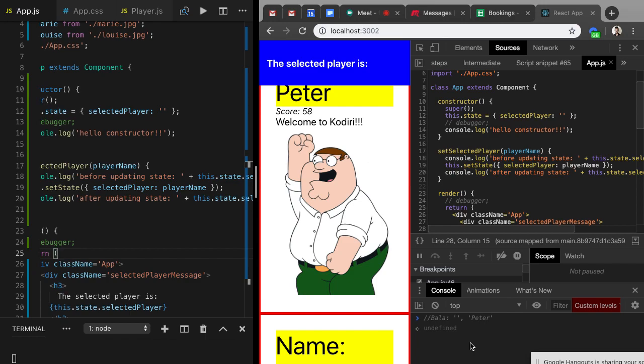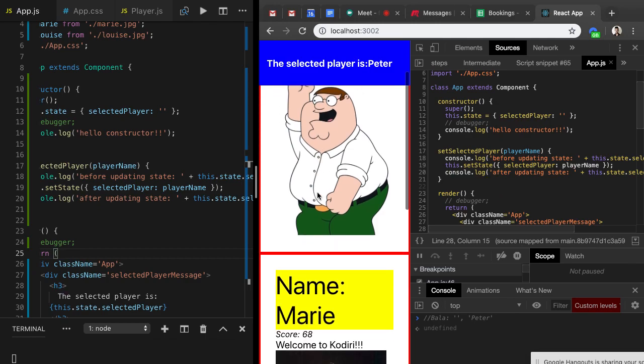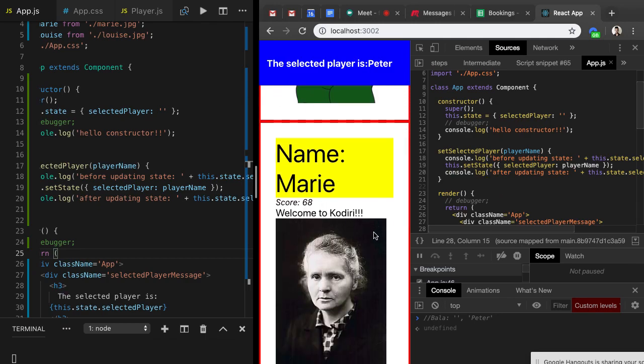So this is expected to happen, but that's not correct. That's a classic problem whenever you start working with React. I'll show you. I'll select Peter. You see? It's empty in both cases. The first one was expected, but why is it empty on the second one? Even worse. There are 2 points for whoever gives me the answer.